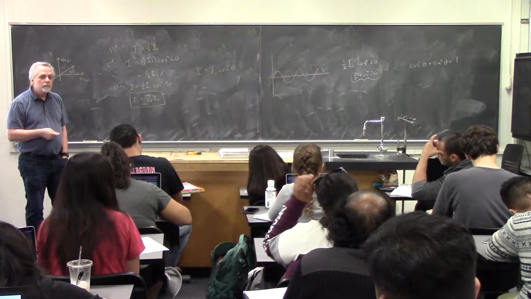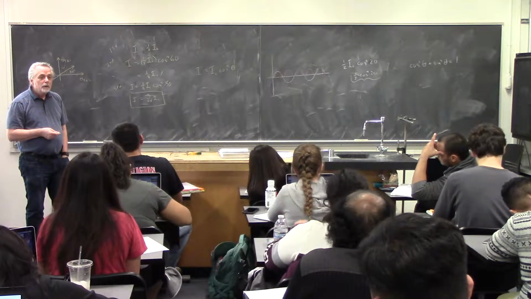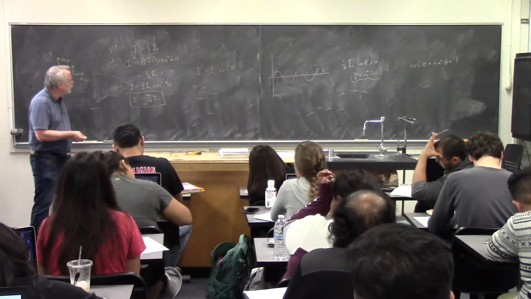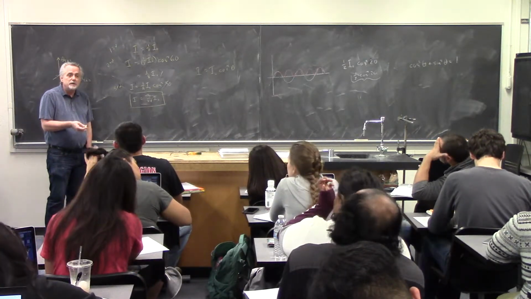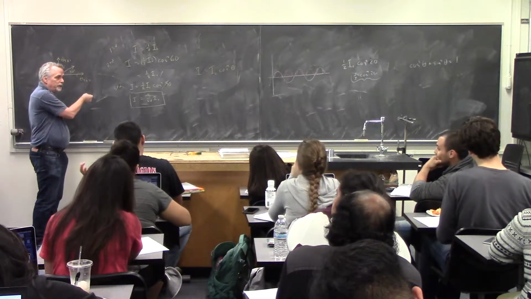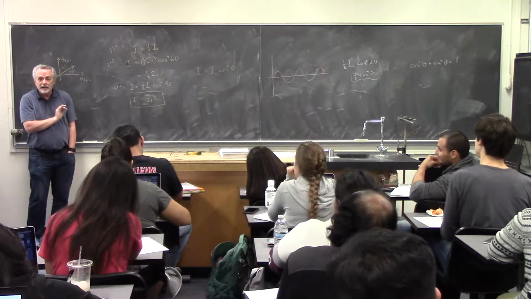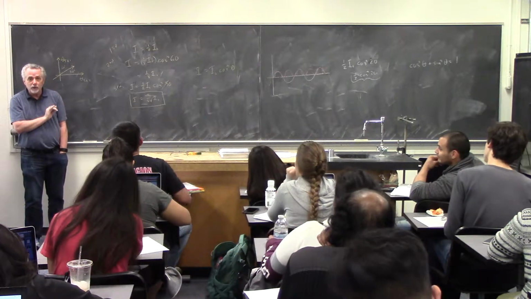So is this what we might do for the test? This is the kind of thing you could do, right, where I would have something like this. So it's a very straightforward application of the law of Malus. I would give you very clear geometry, but if you understand this, you'll understand anything that I would do. So do you understand this, and if not, now's a good time to say no.